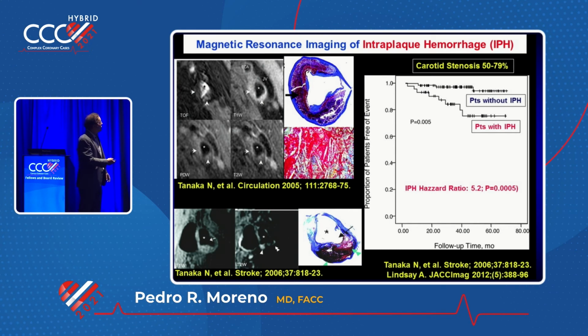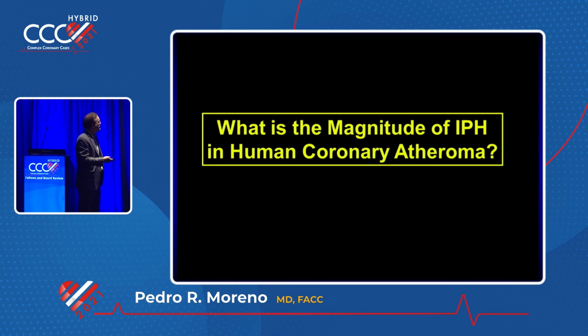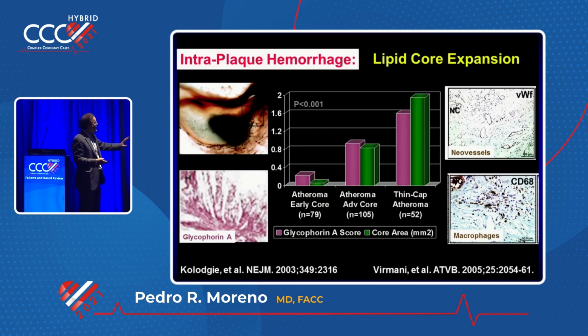If you look at non-obstructive carotid disease, a recent paper just came out 2 weeks ago in JACC, exactly the same, going up to about 10 years. The non-obstructive plaques that have intra-plaque hemorrhage have 5 times more strokes compared to the same plaques by stenosis, but no intra-plaque hemorrhage. 5 times more strokes. And what is the magnitude?